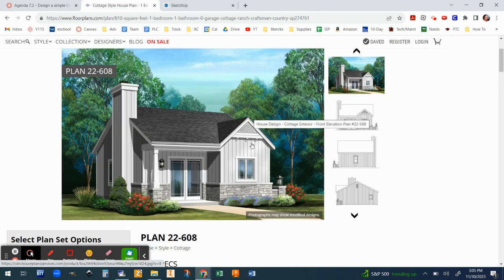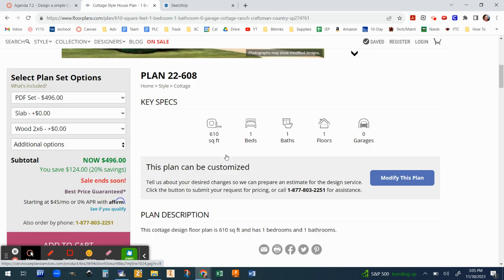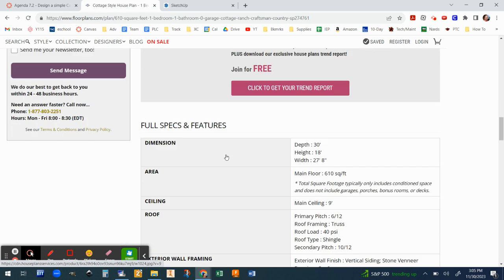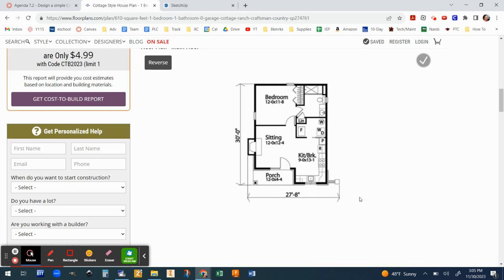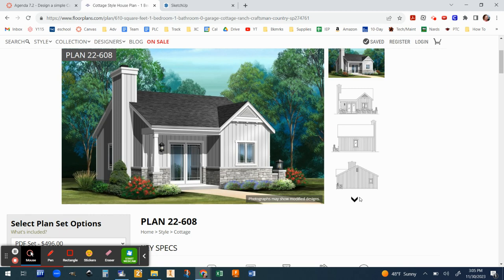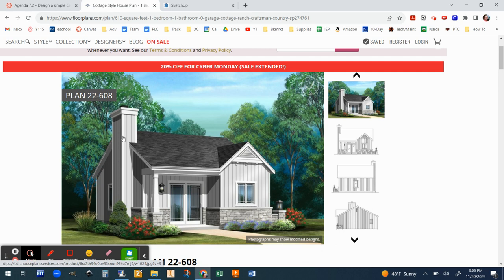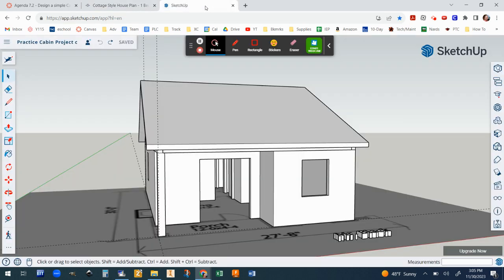Okay, one thing I want you to note before I get started is that if you look at the slopes, you'll notice that the pitch we did originally for the roof is 6/12. That would be the side. This pitch is actually steeper at 10/12. Okay, that's the secondary pitch, meaning some other roof aside from the main pitch. So this is 6/12. This one here is going to be quite a bit steeper at 10/12. So we're going to take that into account as we make our design here.